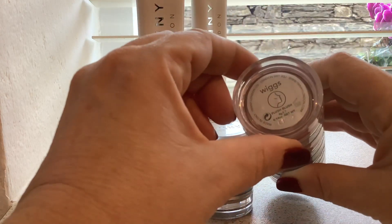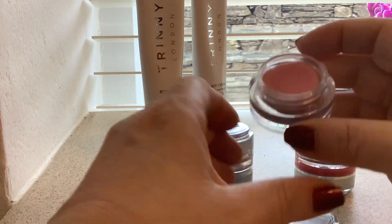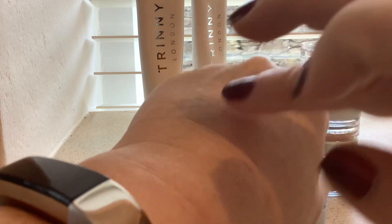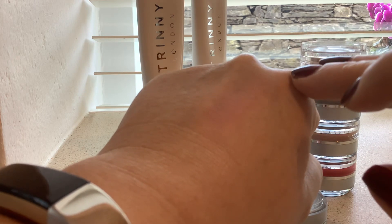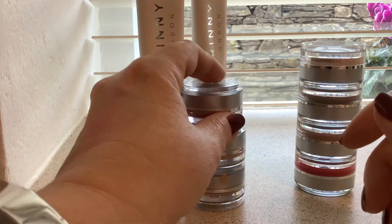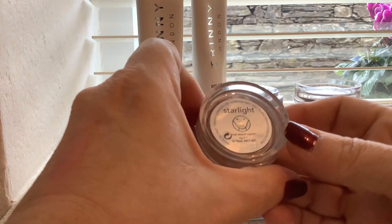The next thing I bought is one of the blush products — it's called 'Flush Blush' and it's a cream blush. I bought it in the shade 'Wigs.' It's an okay cream blush — a bit dry for my taste — and gives a very pretty natural blush effect, but it's a little more difficult to blend than the better cream blushes I've used. The consistency of the Tom Ford cream blushes is better, but this isn't bad and it certainly gives a good look.